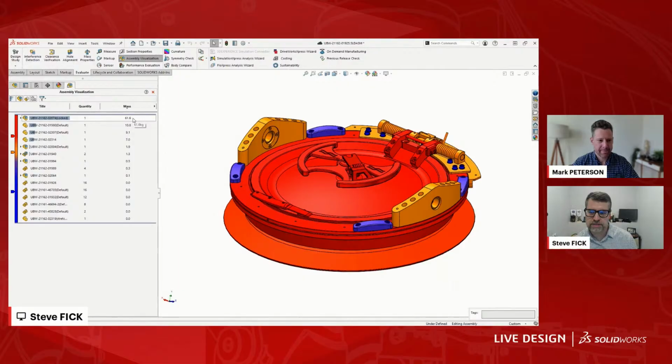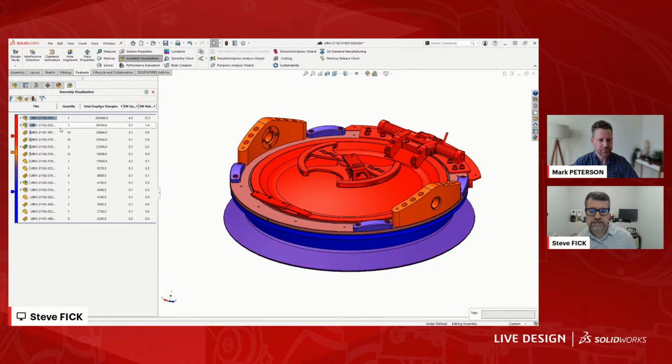But I want to show you a couple additional things. There is a really handy element to this, which is performance analysis. What this does is lay on top your graphics triangles, your open time, and your rebuild time, and it allows you to visually see that. If you download parts from different suppliers, those inevitably are sometimes the hidden reasons why your models don't always perform super well.